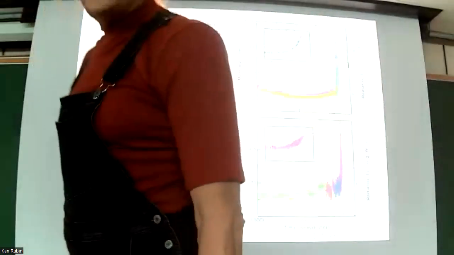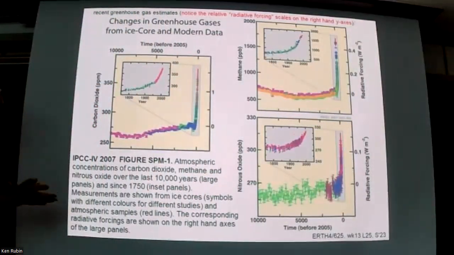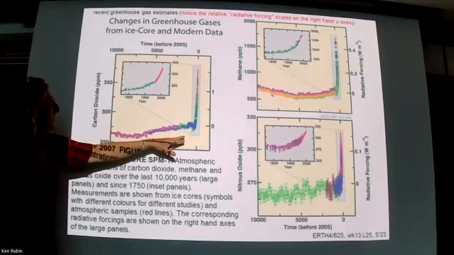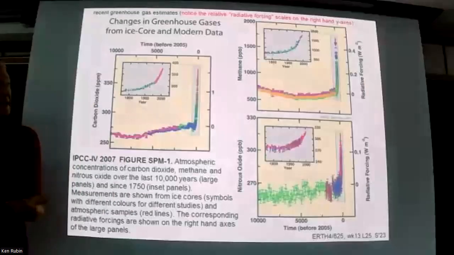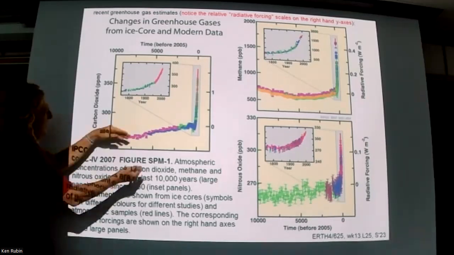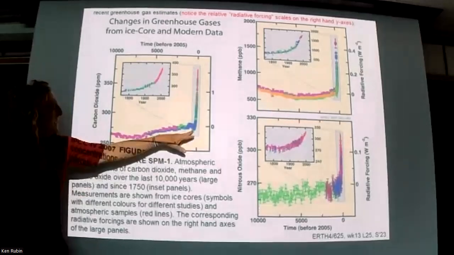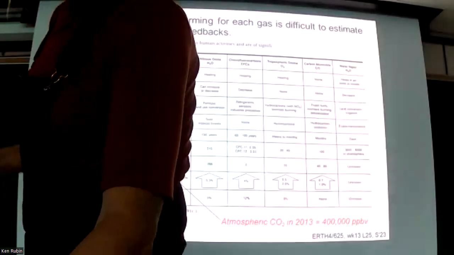This is from the 2013 report. These are gas contents in greenhouse gases shown plotted in slightly different scales, but again, demonstrating that going back now 10,000 years, we have never had the concentration of CO2, the concentration of N2O, or the concentration of methane that we have today, and the magnitude of the variation. We're not just tweaking it a little bit. This is the amount of natural variation over something like 9,000 years, and that's the amount of human-induced variation. It's a huge, huge amount of gas, and that's as recorded.